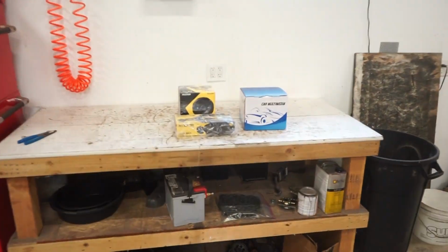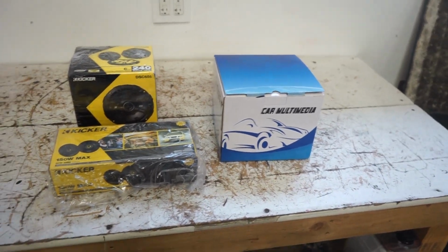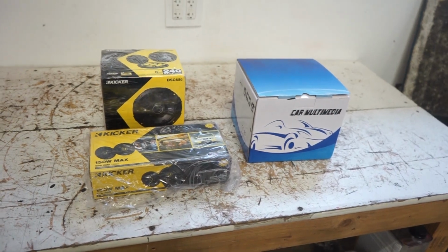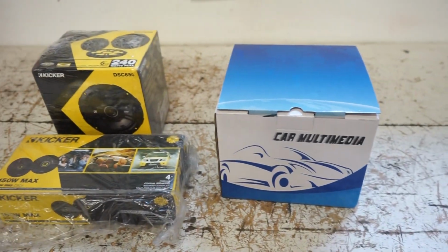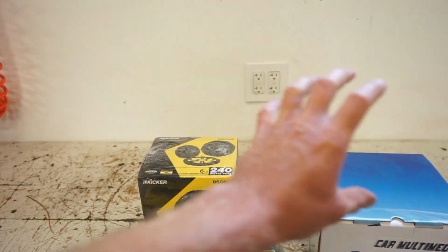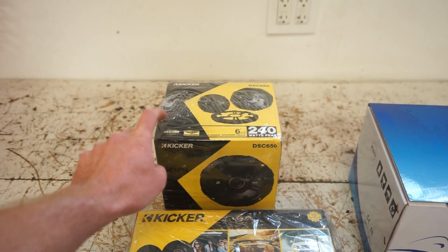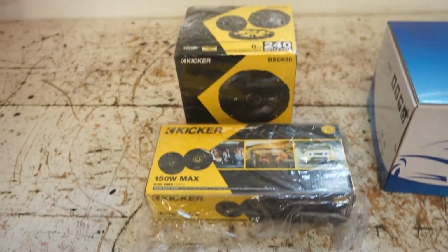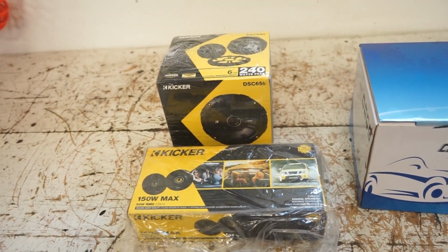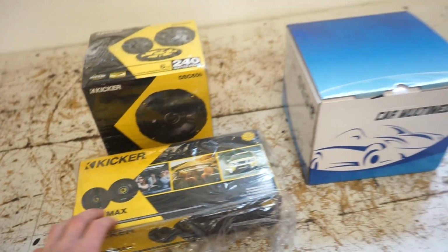But for now, I've had this sitting on the shelf. I've been wanting to do it, but I was kind of just focused on getting the engine bay done, getting the motor done. But I got a few days to burn, so it's time to get this stuff in the truck. What I picked up is a new head unit and some 4-inch speakers for the stock dash area, and for those new door panels I had, I got some 6.5-inch, and they're just coax speakers. They're nothing special. I didn't really want to go all out. I may eventually do a sub somewhere, but for now I'm gonna put these in and see how it sounds. It should be all right.